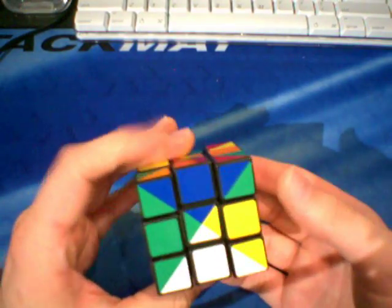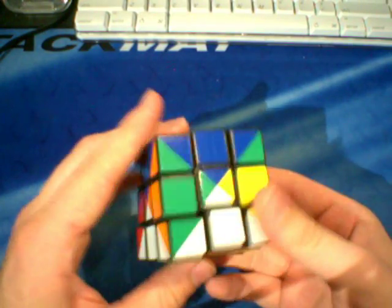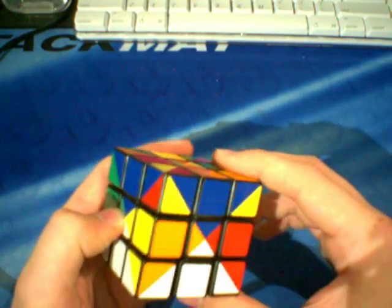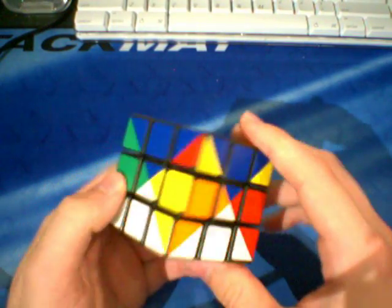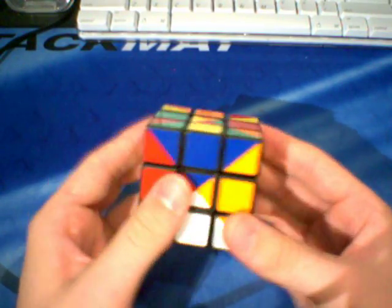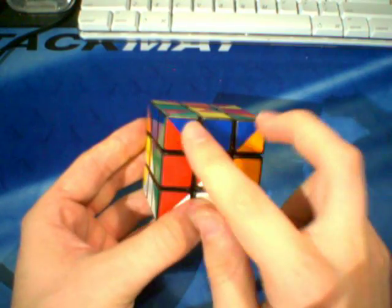So we're just going to do a basic corner cycle. It doesn't matter how you hold the cube, just make sure that the top layer is still on the top. We're going to do a basic corner cycle. And now you'll notice that the pieces are kind of mixed up a little bit. These 2 are different, but they're not correctly oriented. These 2 are still the same, so they won't work. These 2 obviously don't work either. But the 2 that do work are these 2. As you can see, the red and the orange match up nicely, and that means that that's the pair.